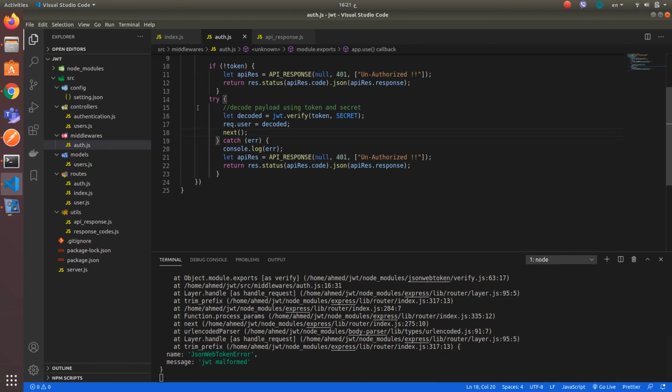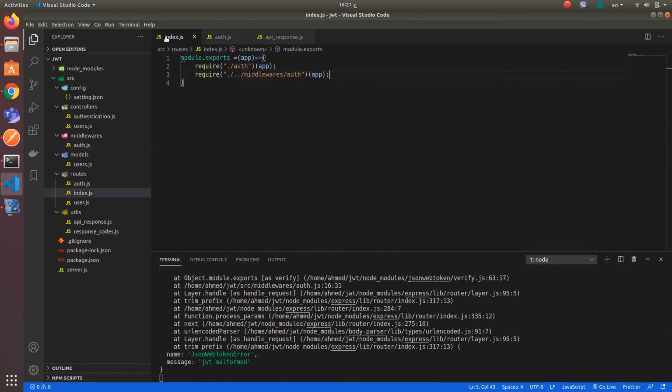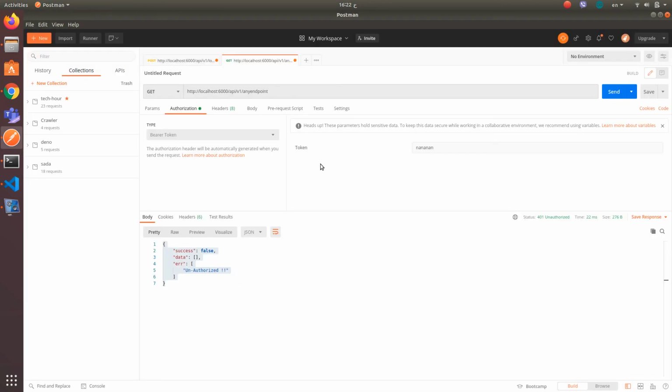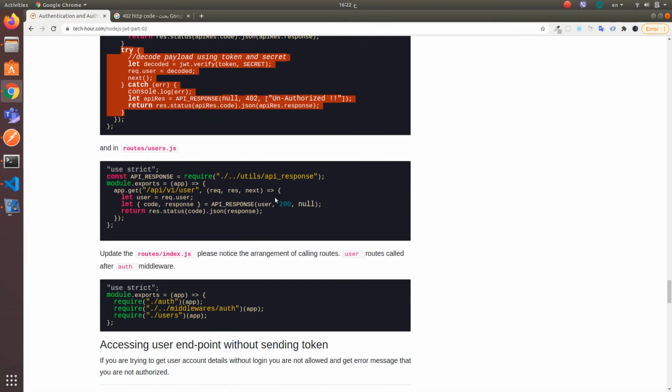This is our authentication middleware. We want to create a user get profile information API, and it's an authorized API. So in routes users.js, we will create a user API which sends the current session information.